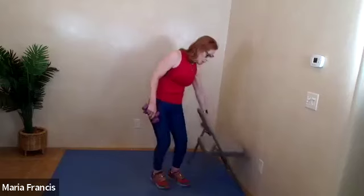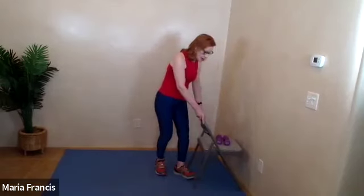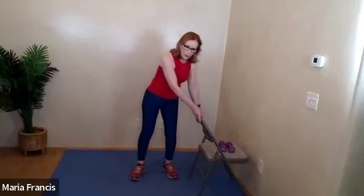Okay, so let's do some balance. Give your arms a little break for the people that are not used to doing a lot of weight exercise. We're going to use my chair. I'm going to rest my weight on a chair. We'll go back to them. Right now, I want to make sure that you can see my feet because we're going to do the balance part. I think you can see there.